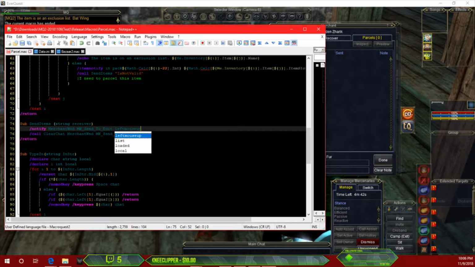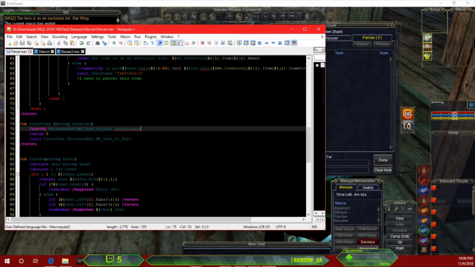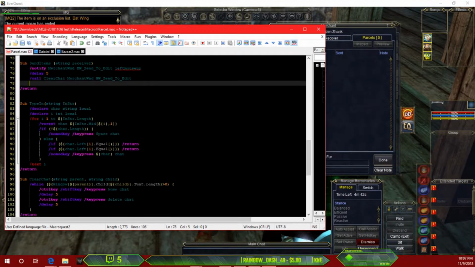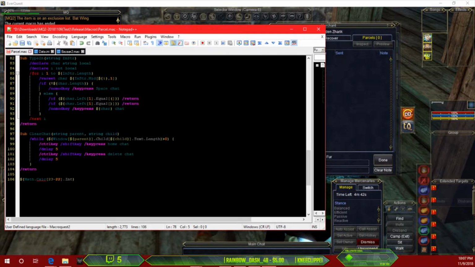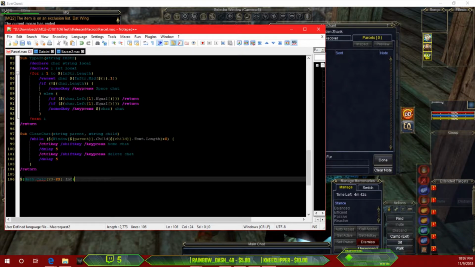Left mouse up just to make sure I click in it, and then delay 5 to give it an opportunity to process that information. Alright, so we've told it to click in the box, and we delay for half a second, and then we clear that window. And now what do we need to do? We need to type into the window. It's got built-in delays into the clear chat, so I don't need to create a new one.